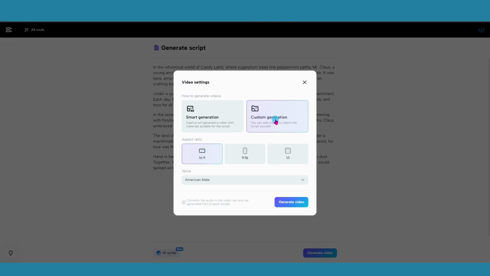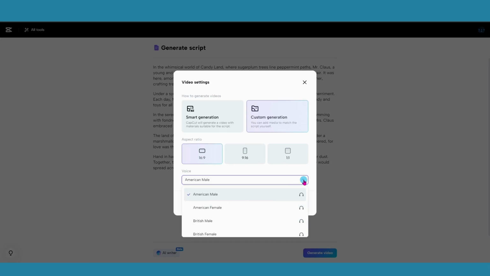You have to pick the aspect of your video, so you can choose the 16:9 ratio here, which would be like a regular YouTube movie, or you could do the 9:16, which would be like an Instagram reel, or the 1:1, which would be like an animated social media post. You also get to choose the voice that you want the AI character to read your narration in. So for me on this one, I'm going to go with the chill girl. I've had her do a couple of stories, and her voice sounds pretty good with the animated fun stories.